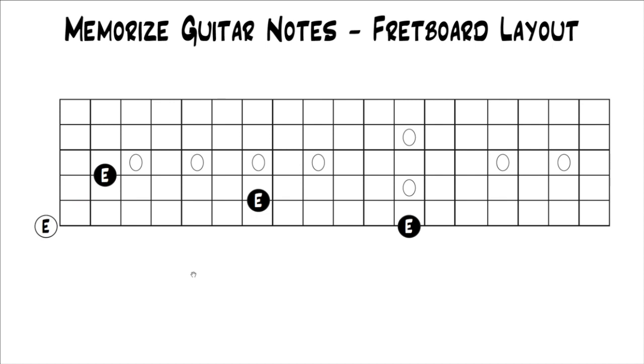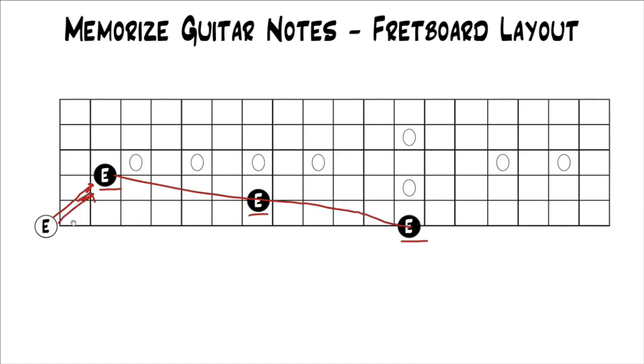So for example, this note to this note is an octave apart, but this note and this note are the exact same notes. They're what are called unison notes. So they're all E notes, but they're the exact same pitch. They're going to sound a little different on the guitar because where you play on the guitar and the gauge of your string makes it sound a little different, but these are technically the exact same notes, unison notes.